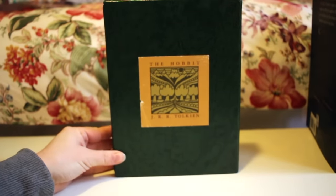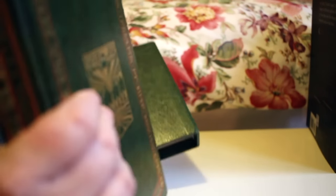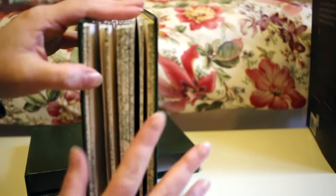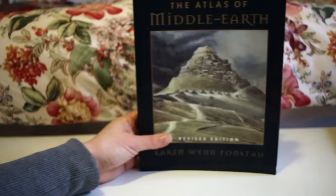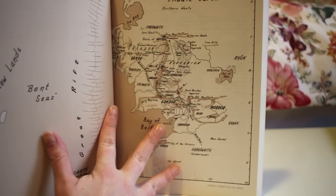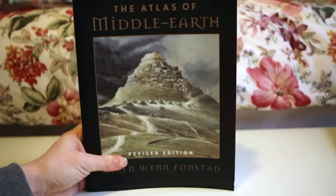I also have my final copy of The Hobbit, which is this beautiful leather-bound copy I've had for quite a while. It's quite plain on one side but it's got gilded writing on the spine and gilding on the front, and it also has marbled endpaper edges. It's also illustrated — I'm not sure if this is still available but I just really like it; it's pretty. This was my third copy of The Hobbit. And then I also have the Atlas of Middle-earth, which is really interesting — it goes through battles and journeys in the Silmarillion, basically a bunch of maps with text as well. I got it used for $12.99 and I absolutely love it.